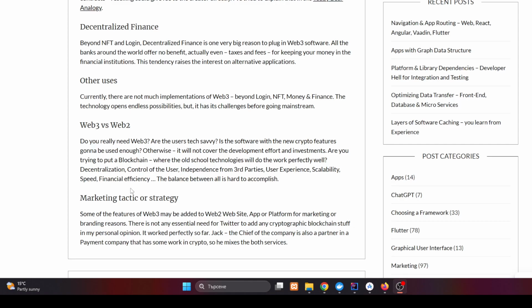So in the end, the term Web3 is a marketing tactic and strategy to attract individuals. Some of the features of Web3 may be added to a Web2 website, application, or platform just for these marketing and branding reasons. And there is not any essential need for Twitter and other big platforms to actually add blockchain stuff, in my personal opinion.